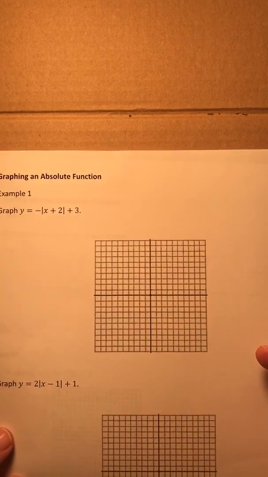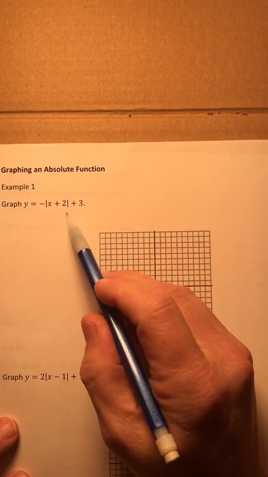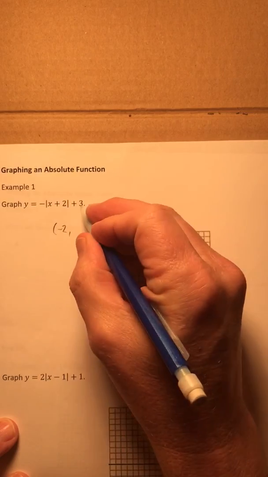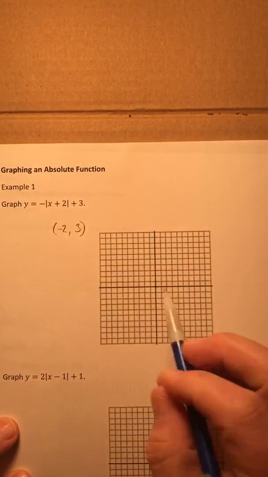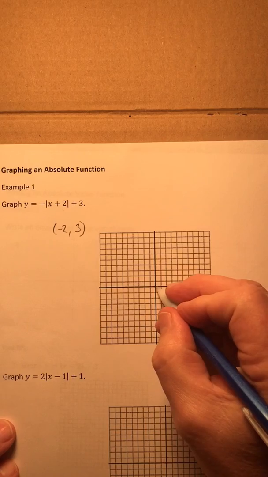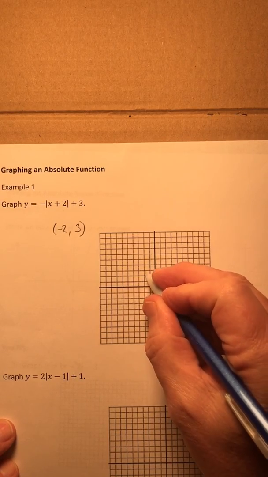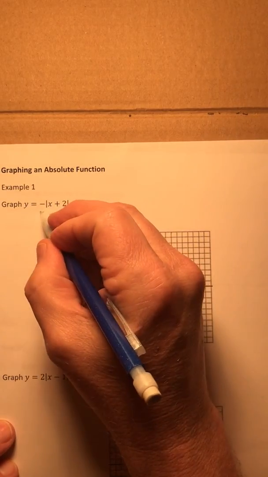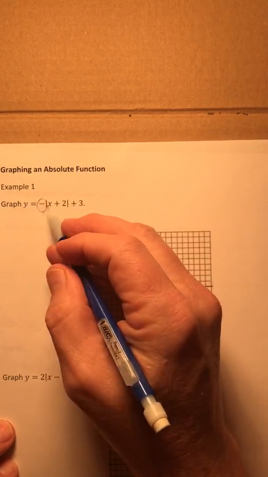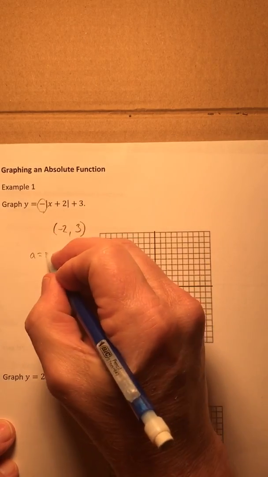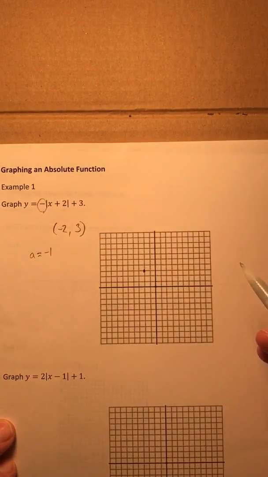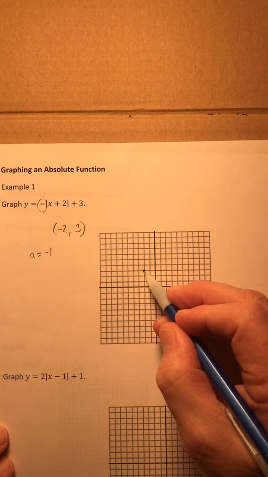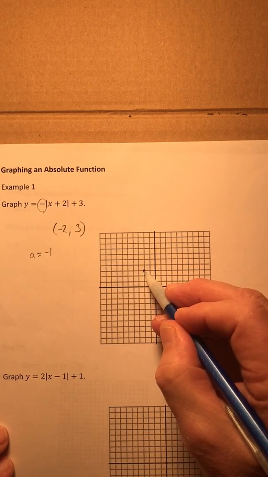The easy way to graph it is to remember that the vertex, again, is opposite, so it's -2, keep that sign, 3. So the vertex is at (-2, 3). So again, (-2, 3) is right here. Now, what I do is this. I use whatever the a is. In this case, a is -1. I use that as the slope. But since we're getting a V-shaped graph, you have to use that slope in both directions from this point.